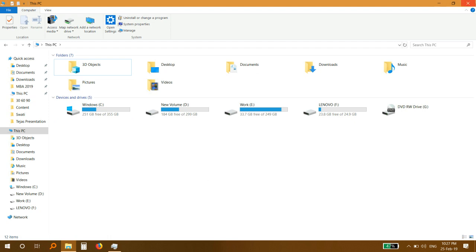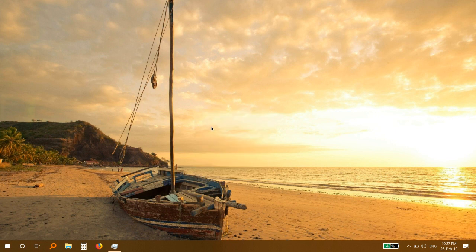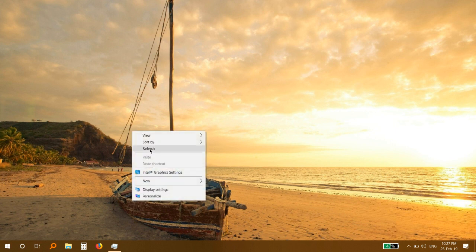The last and the best option to deal with a slow Windows 10 due to disk space is the storage sense setting in Windows.